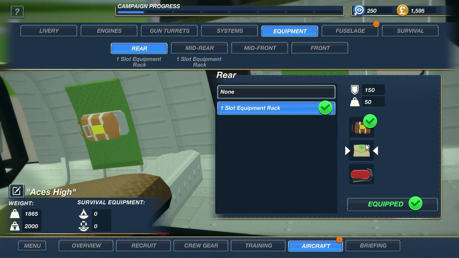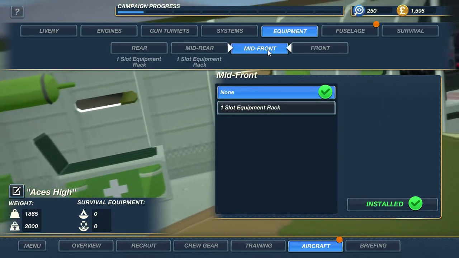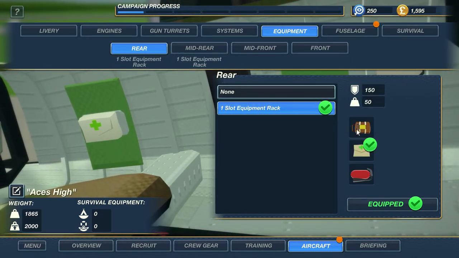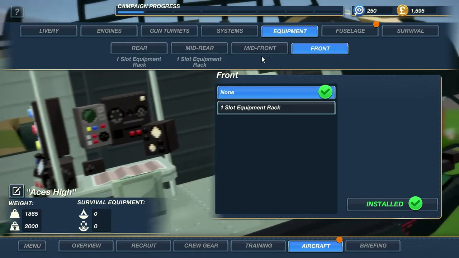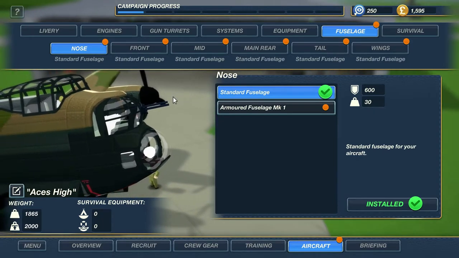What is this? Parachute, this is fire extinguisher. Okay, let's keep this. This is fire extinguisher, mid front. Let's have this, I guess. We have the fire extinguisher. Equipment rack over here. No, not for now. Right, fuselage. Look at this.